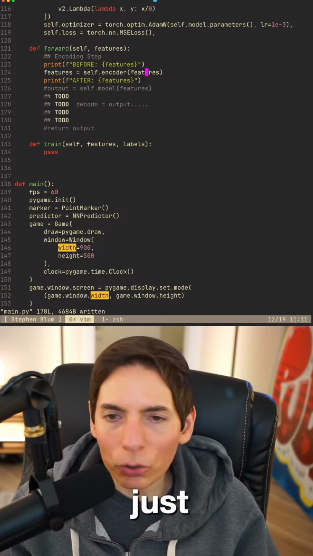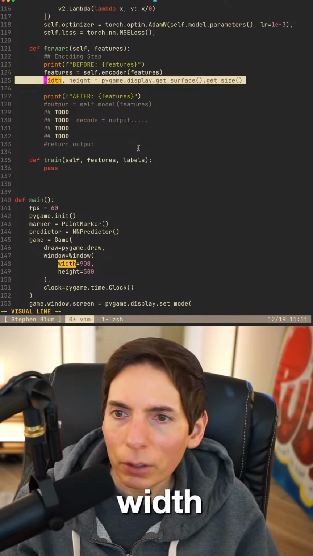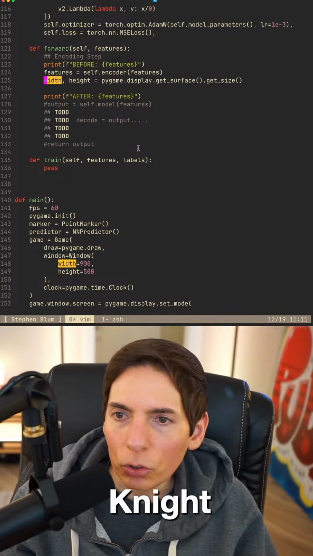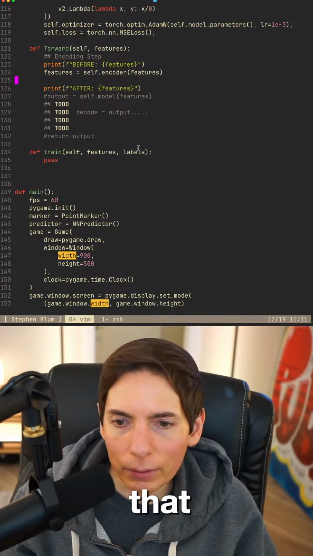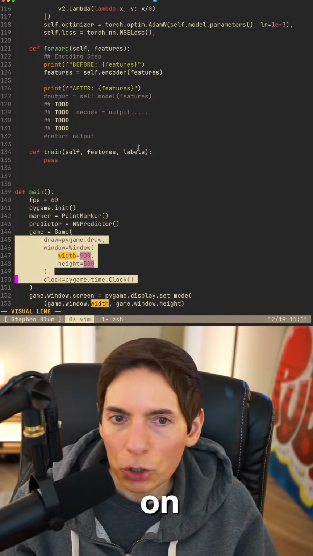I'm just looking. So I do have what the docs tell me here. Here's the width and height to get the surface of the display, which is basically the screen width and height. So we've got that. So we can use that. That works great, which should be the reference to this right here.